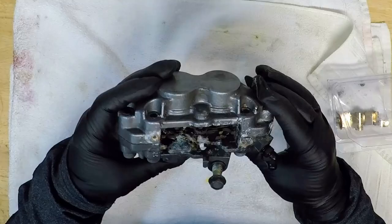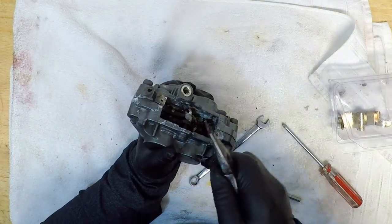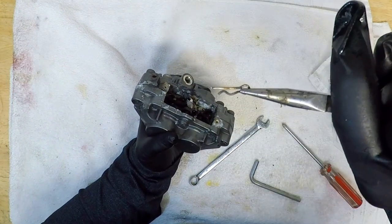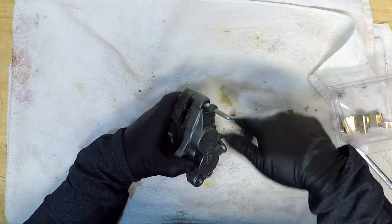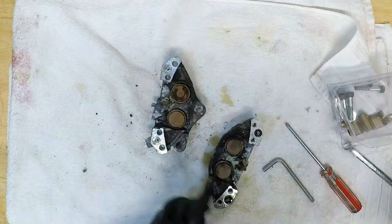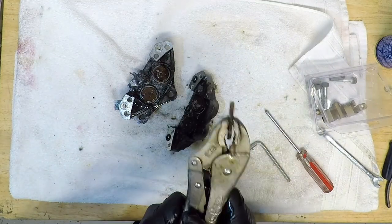Next, I'm attempting to remove the brake pads and caliper slide shaft, which is held in place with a clip. This shaft is made from steel cold roll and is severely rusted. It's not going to budge, so we're going to have to wait for the calipers to come apart to get it out. The calipers are held together by those four bolts, and once out, I can separate the halves. Remove the pads, and with the help of some penetrating fluid and vice grips, the badly rusted caliper slide pin can be pulled out. These Tokico brakes are unique in that regard.